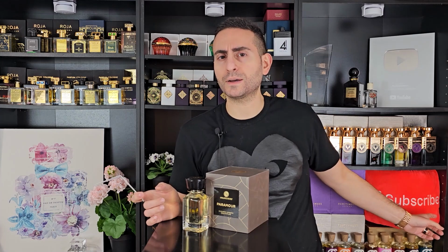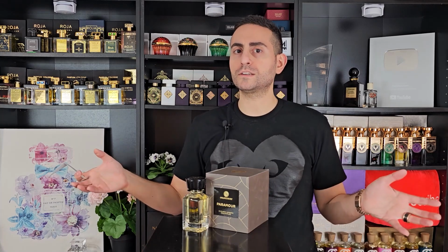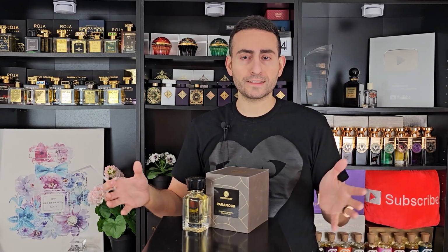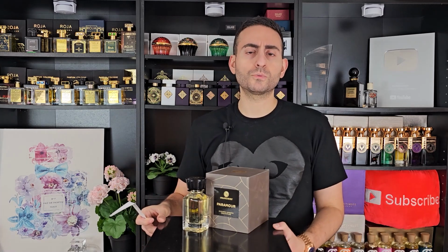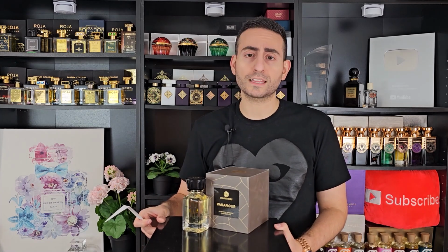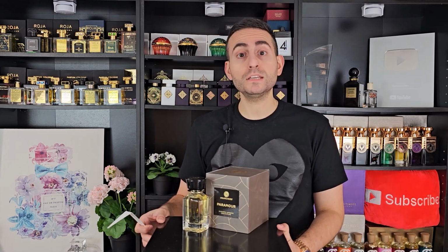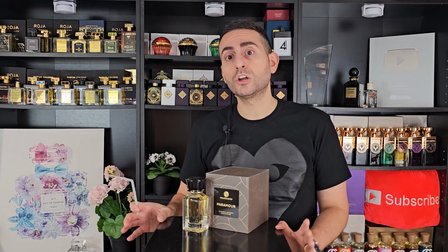So ultimately, if you like leather-based fragrances and you like that type of leather, and even more recently with Atelier Materi, Cuir Nilam has a Tuscan Leather vibe to it as well. So we're seeing that there's like two or three dozen fragrances that have that leather accord. It's all about how you're going to position and present the leather accord that's really going to make the difference at the end of the day in terms of how much somebody is going to really gravitate towards it. And I do think that this one is wonderful. If you have a chance to sample it at Maxaroma, please do, because this one is really good.